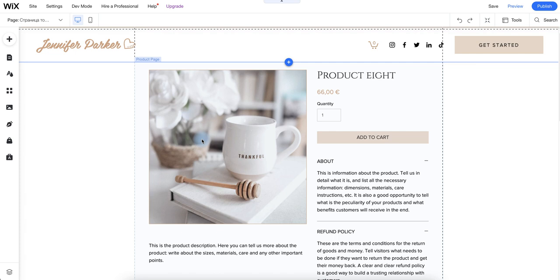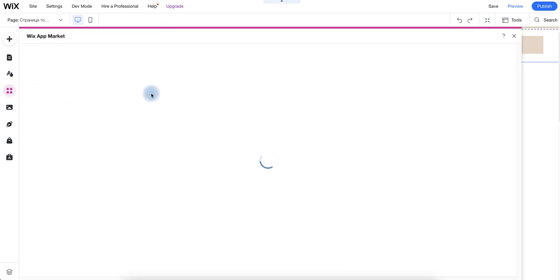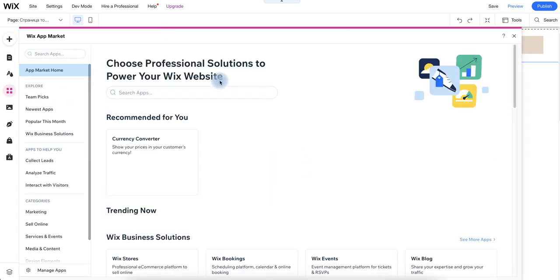So let's look to the left sidebar. Here, and let's go to the Add Apps button. Over here are the different apps that you can purchase and install.